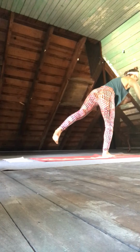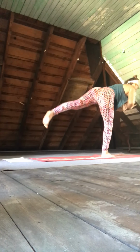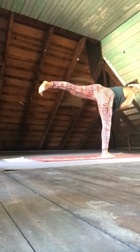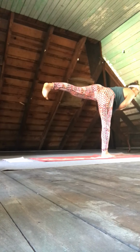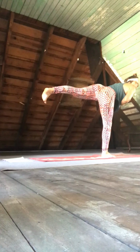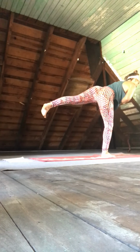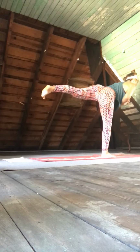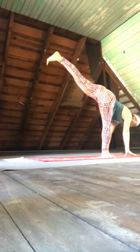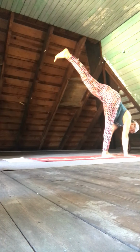Still with left leg lifted. Chest and hips spiral to the back of the mat into a warrior three. Engaging your feet and glutes, finding strength and lift in your chest. Exhale. Inhale, full expression. Exhale, hands frame your foot. Left leg lifts to the sky in a standing splits.